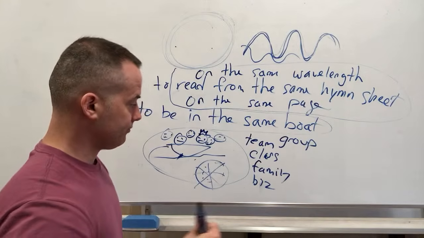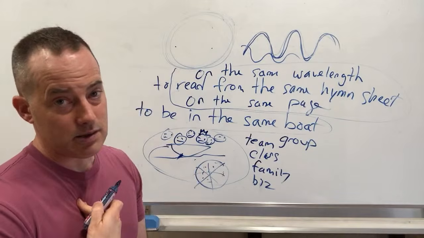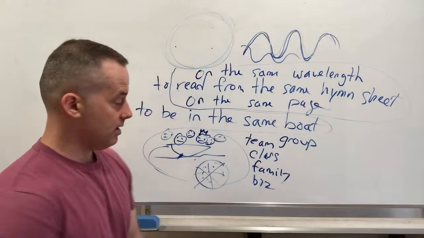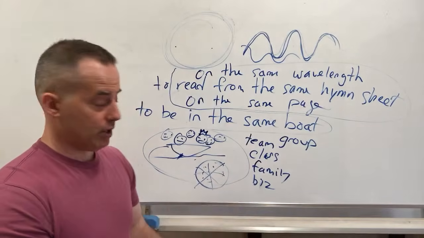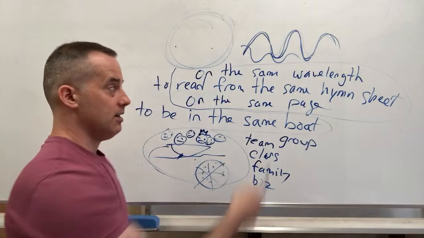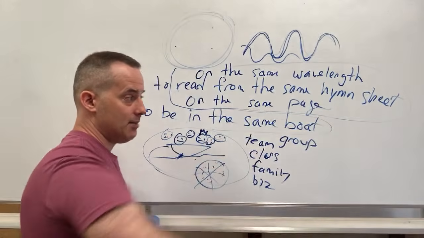Pretty easy. So we have a couple of different things. Maybe I want cheese. Maybe you want pepperoni. Maybe someone else wants sausage. So just like all the different people in a company or in a group, you're going to have some different agreements. They might not all be on the same page, on the same wavelength, reading from the same hymn sheet.